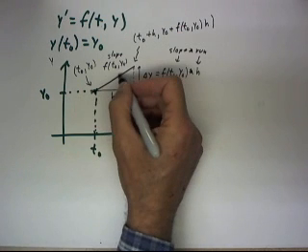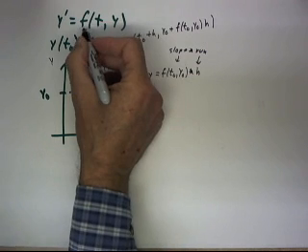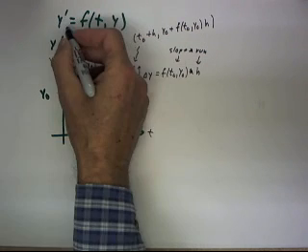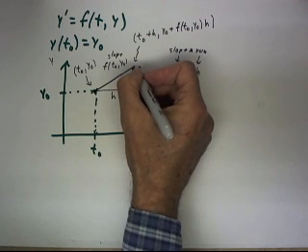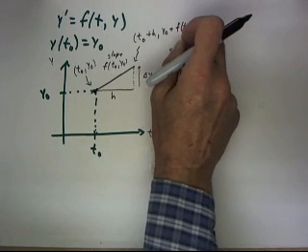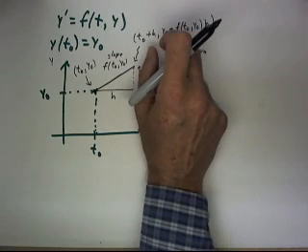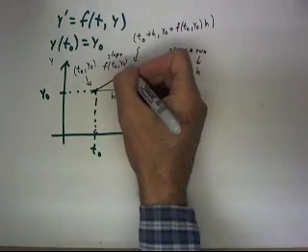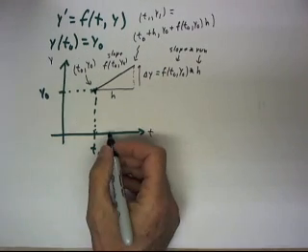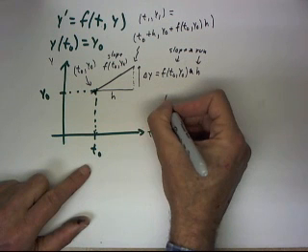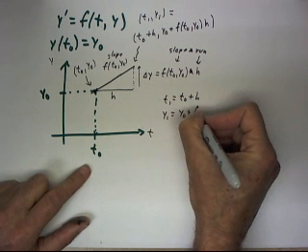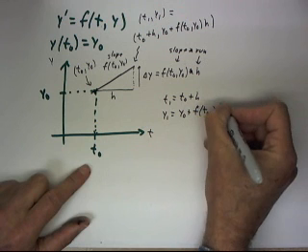Now that's not an exact point on our graph, because presumably there's no reason to assume that this function is going to be the same at every point along this line, which means that the slope of the actual graph is going to be changing as we move from here to here. But if this is a small distance, then this will be a half-decent approximation, and we can quantify how good the approximation is likely to be, but let's just worry about the process for right now. Now I'm going to call that point t1, y1, so that we can say that t1 equals t naught plus h, and y1 equals y naught plus f of t naught, y naught times h.